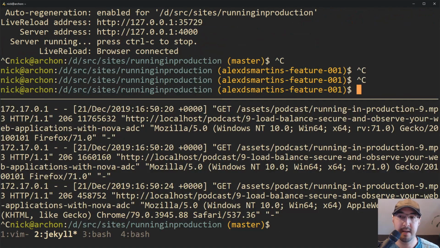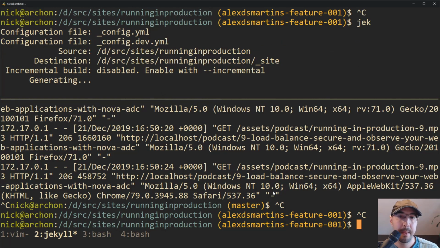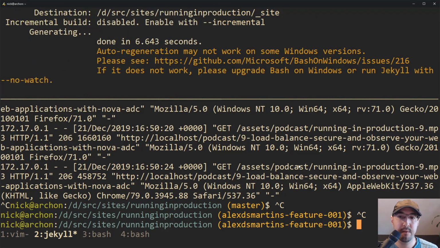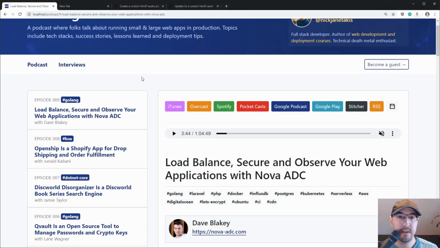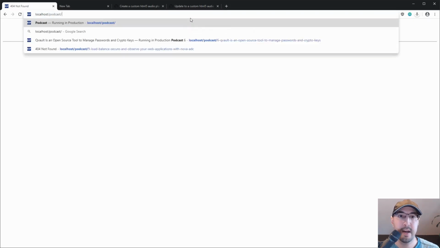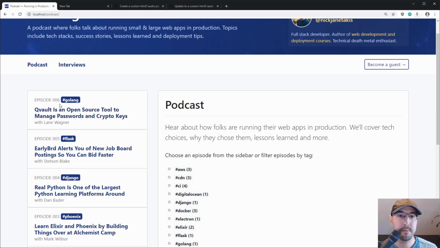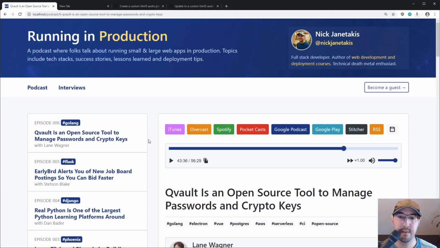I'm just going to restart Jekyll and also restart the Docker container once Jekyll comes up here. I just want to give Jekyll a chance to rebuild the files into that sites folder. Come on, Jekyll, do your thing. There we go. Rerun the same exact Docker command, no edits needed. If I go back to here and do a full reload, of course it's going to throw a 404 error because I'm viewing podcast episode 9, whereas this branch only goes up to podcast episode 6. He made this pull request about a month ago. Okay, there we go. Let me reload that so things actually load up.